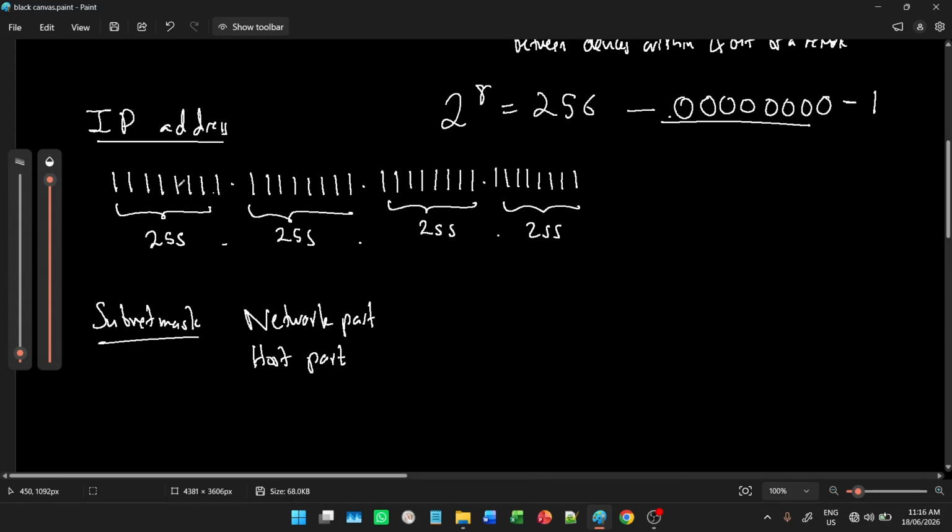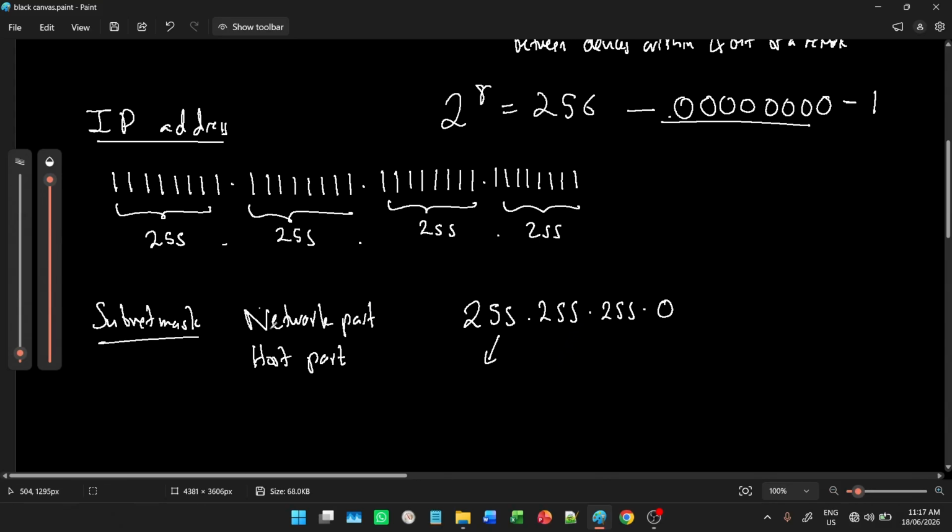For instance, let me take this subnet mask, 255.255.255.0. As you know, then this last part will be 0s and the rest will be 1s, right? So we have to convert them back into binary form, and then multiply with the IP address. Any ones in here belong to the network part of the IP address over here, right? So that's a very important part.